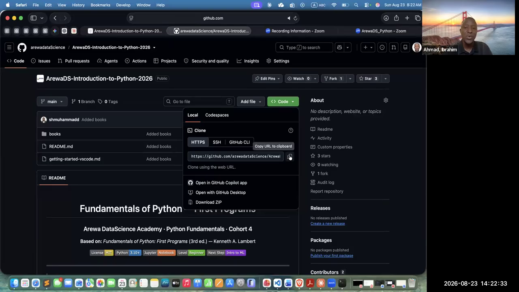Then we go back and type git clone and then you paste this URL. Then this would download everything on this repo, completely, and put it locally on your computer, in the current working directory, the folder that you are in when you are typing that command. That's the working directory.